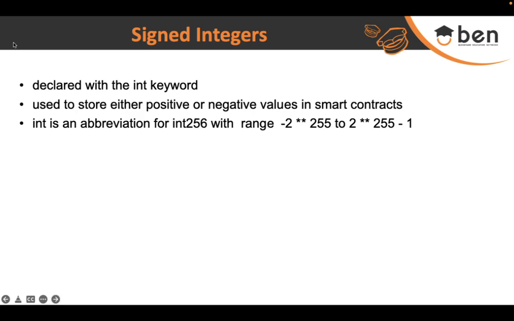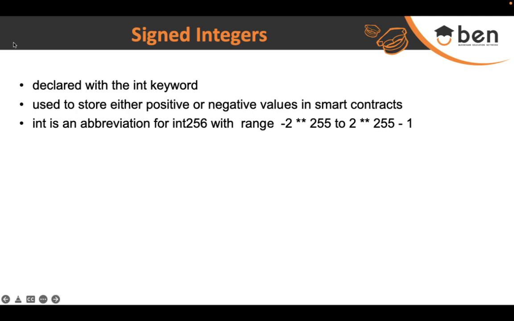First of all, signed integers are of multiple types. So there is not just one data type which is known as int. There are multiple data types here. There is int8, starting from 8, and in steps of 8 up to 256 you have all the data types available, which means int8, int16, int24, int32, int40, all of them up to int256. All of these are allowed to be used as data types.